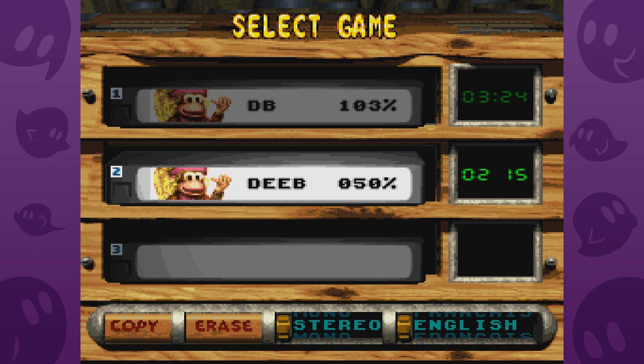I'm Mr. Devious, or just Deeb, and in the last episode we beat up Mechanos, bringing us to the halfway point of the game. And in today's episode we're going to start off by entering a code. And you might be wondering, what code are we going to be entering?